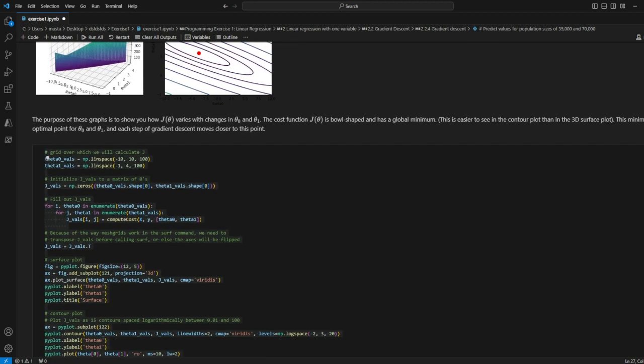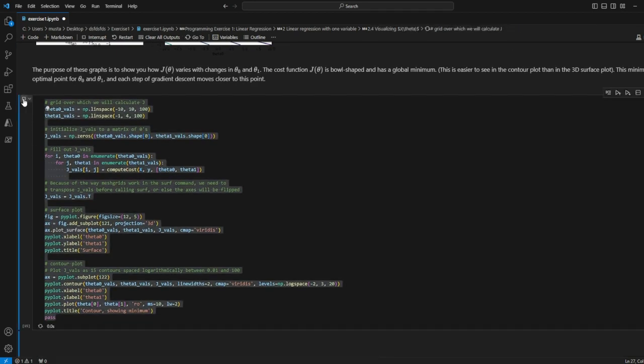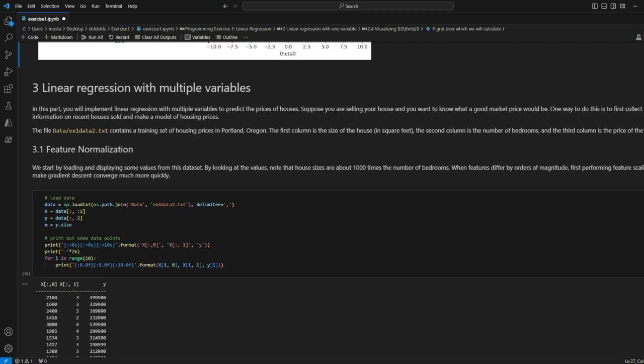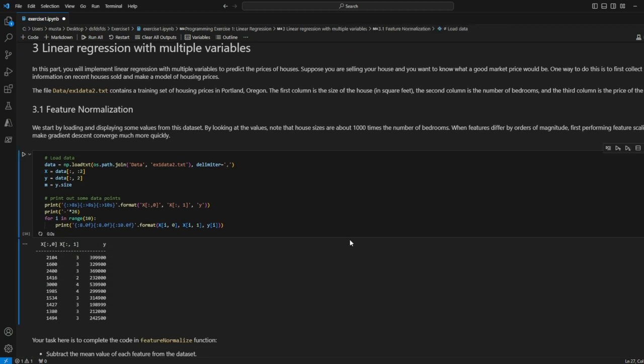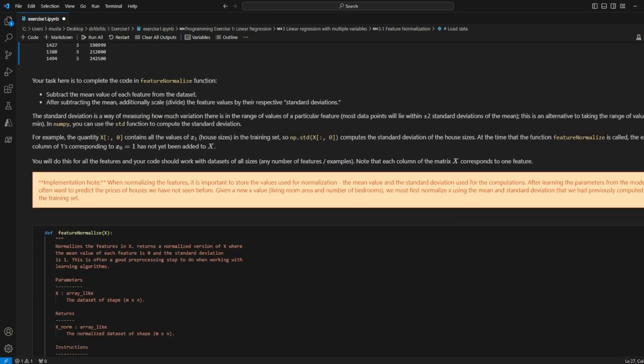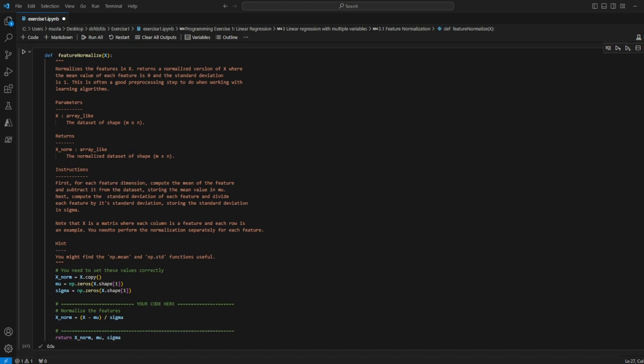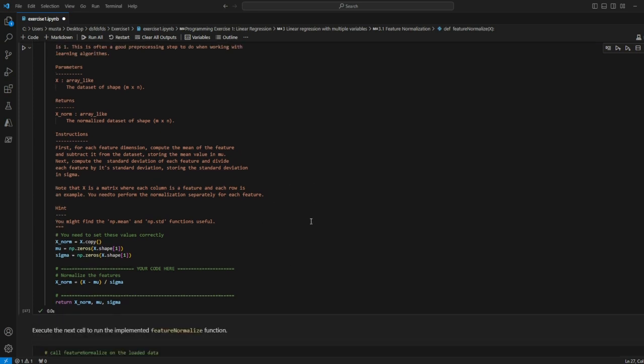Visualizing and 3.1. 1. The def featureNormalize function is defined, and this function normalizes the dataset. 2.